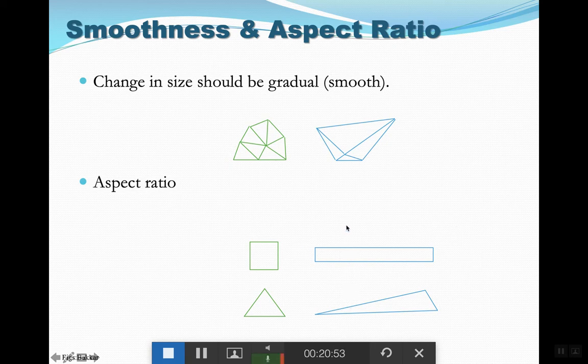If for some reason I have a change of velocity in the vertical direction, but not in the horizontal direction, this would be an ideal cell for me, because if I put all the layers on top of each other, in the vertical direction I will have refined cells, and in the horizontal direction a coarse mesh, which is the best case scenario for us. But having said that, the aspect ratio shouldn't be 10 or 20, so it has to be something beneath 10, ideally.